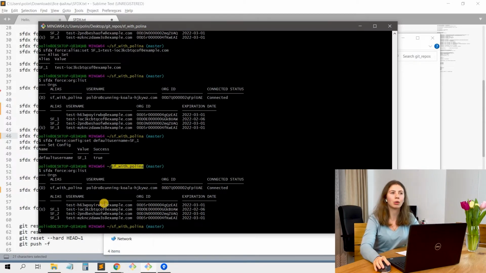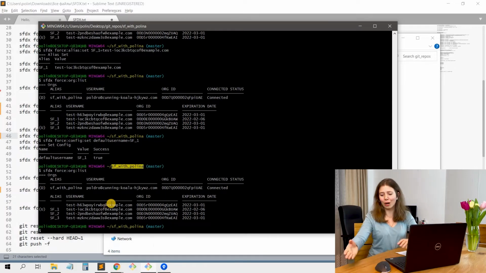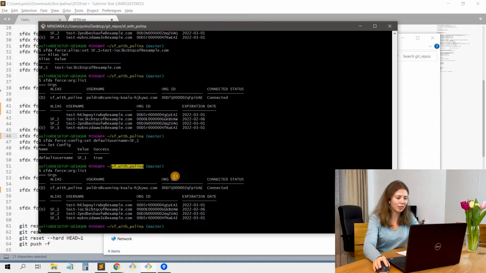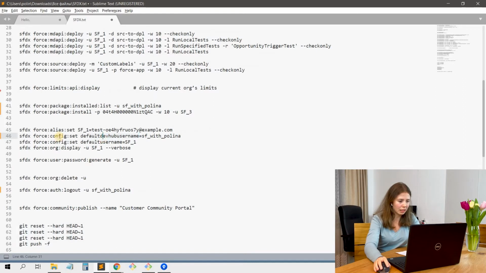It will allow you not to occasionally create a scratch org for one client from another client's production. So this is the command force config set default dev hub username.